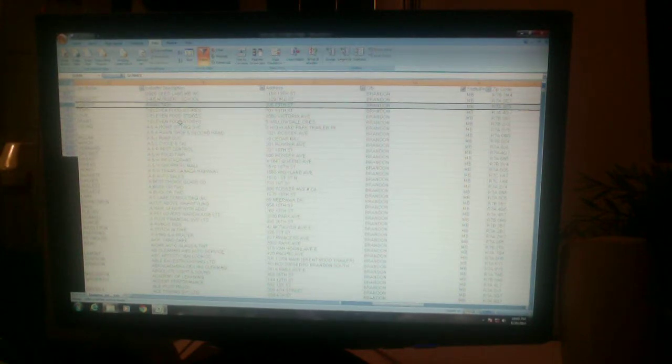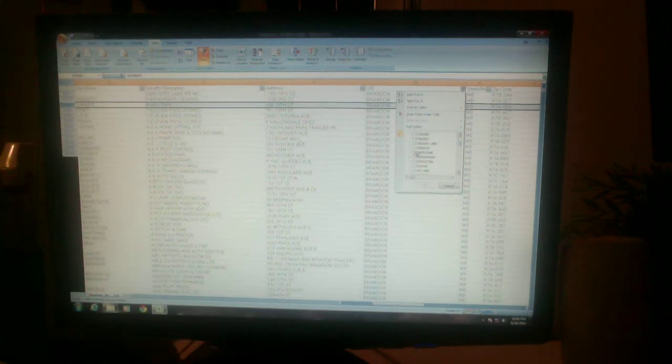So I did notice one little glitch when I did this before. When I tried to change a city a few times, I'm going to show you this just in case it happens to you. If you go to city again, you click that little arrow. Now let's say you want to change your city from Brandon to something else. To do that, make sure you click the Select All button again, and then click it one more time to make them all go off again. Otherwise, strange things happen, I found out. Once you do that, you should be fine.